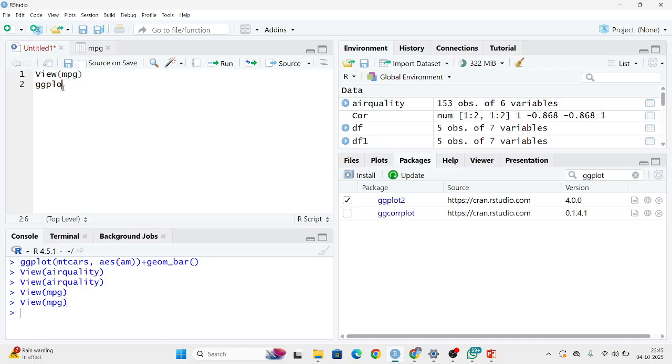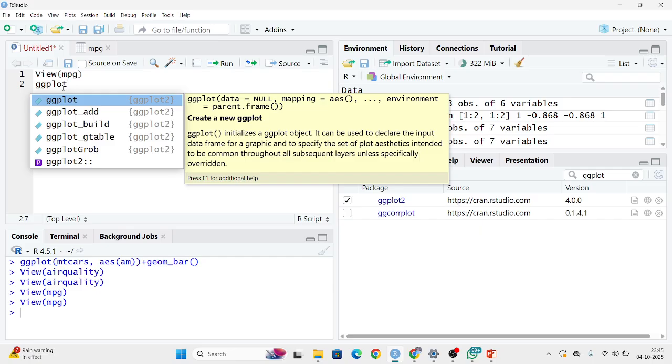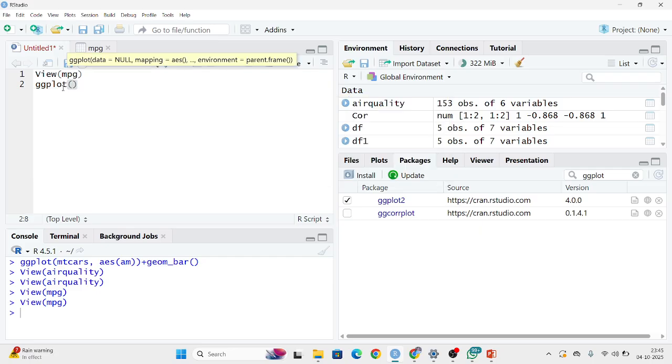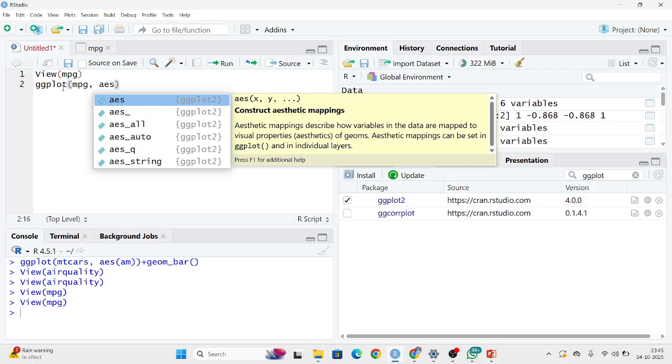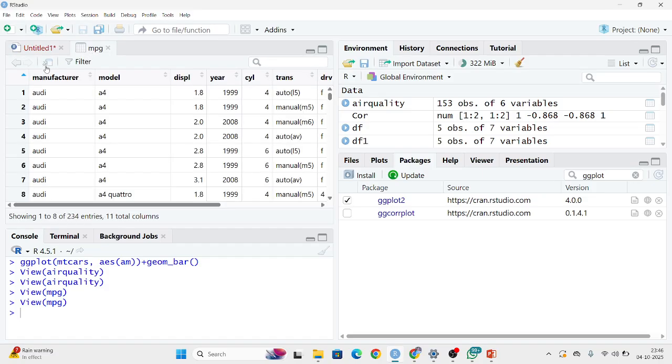Okay, ggplot. Now I am writing a command. See, we are starting with ggplot, simple bracket. We write the dataset name first, just like we did for tidyr and dplyr: mpg. Then we define the aesthetics. If we want a plot, obviously we need to define what is along the x-axis and what is along the y-axis. So initially I will just show you how I can plot these two axes.